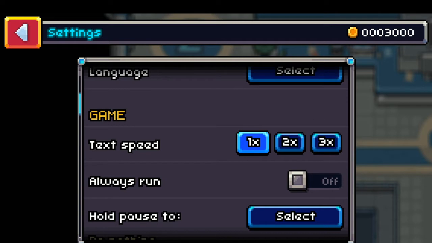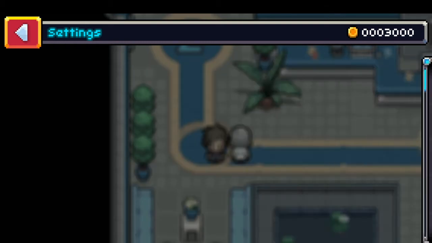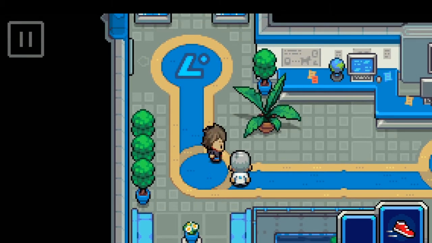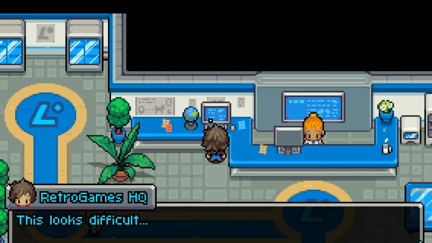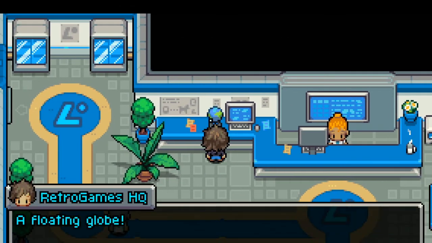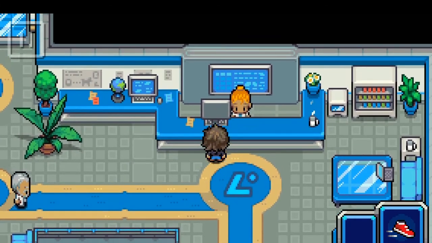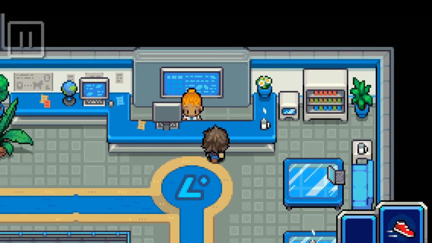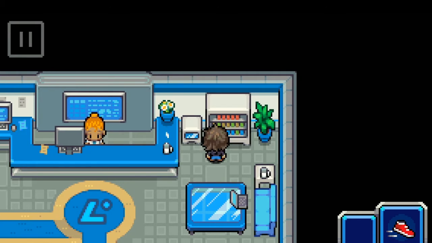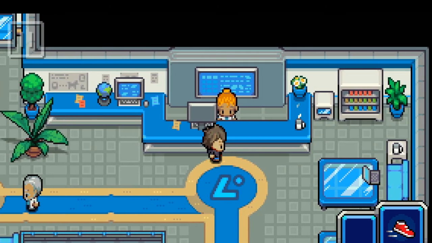Hold pause to select, always run, text speed, language, sound, music. Okay, so escape. How do I choose my difficulty setting? This looks difficult. Floating gold. How does this even work? Probably magnetism, buddy. Motivation and milk. My god, you can interact with everything? Man, that felt like it for a second.